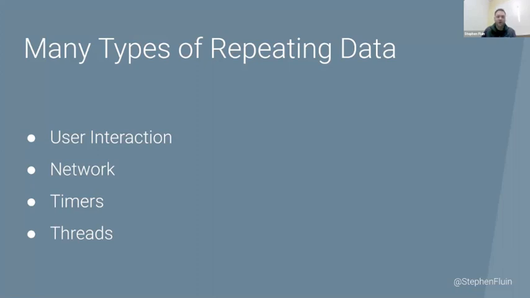So obviously user interactions, right? A user might click on a button once, but they might click on that button 30 times. They might perform many different actions multiple times that you want to handle in different ways based on the context at the specific time. Network requests: we traditionally think of HTTP requests and XHRs as single response, but we're seeing more and more times where we want data to come back multiple times. One example that I see a lot in web and mobile applications is the idea of a refresh button, right? You want the user to be able to refresh the data at their will.